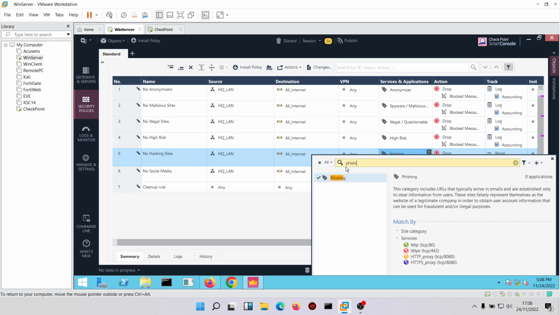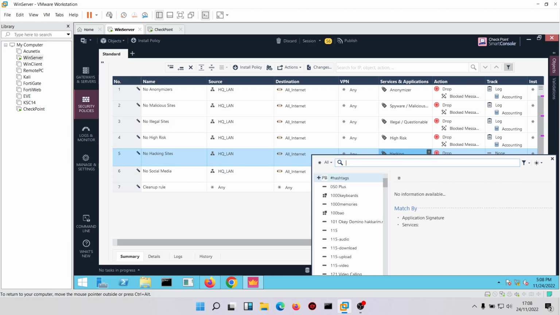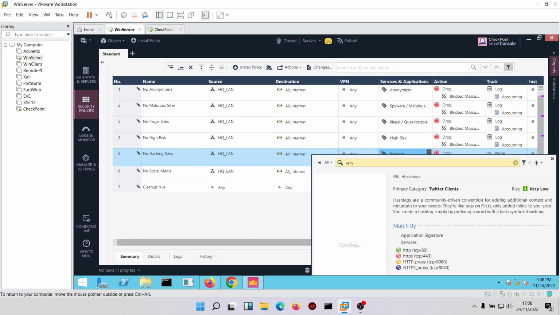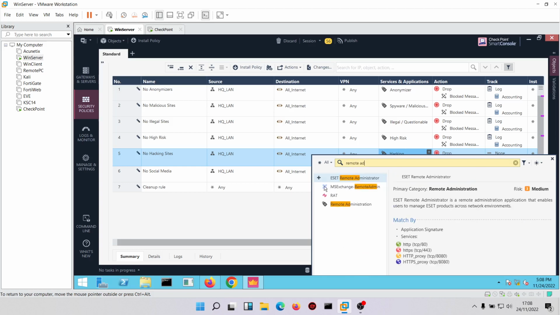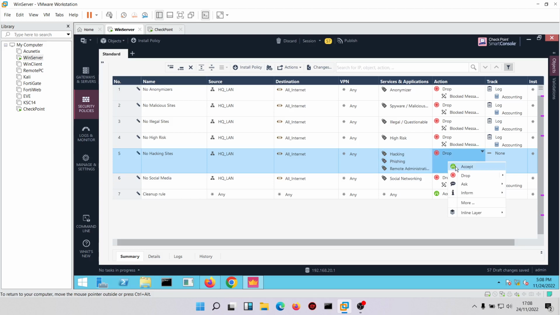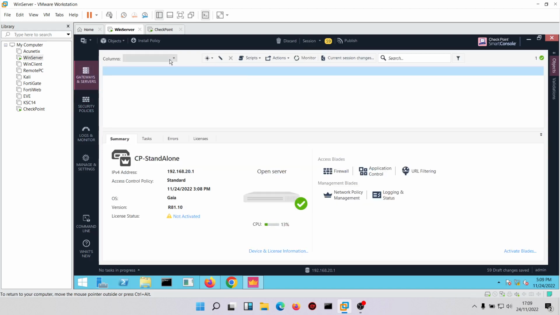We'll also search for remote administration, that is RAT, remote administration tools. So we're going to block access to all of these. Then we're going to log this. So having done this, we can then install our policy.